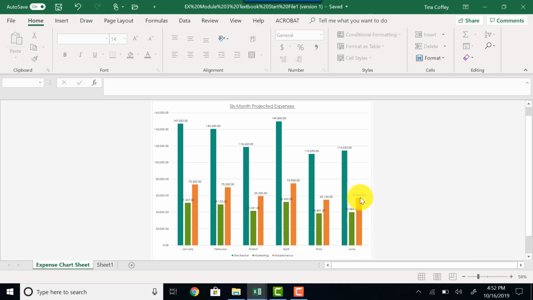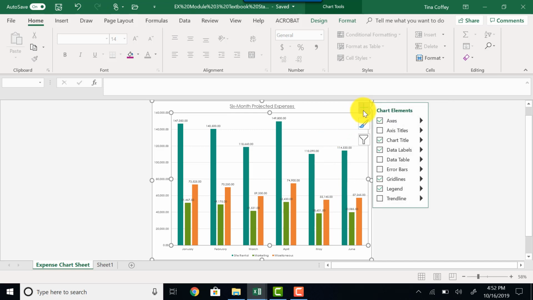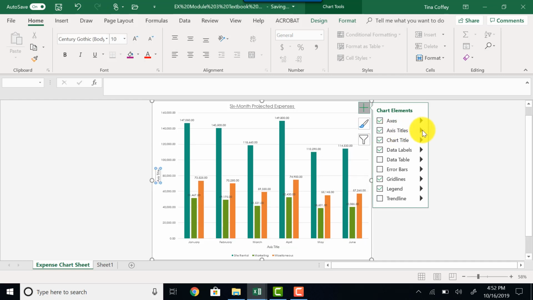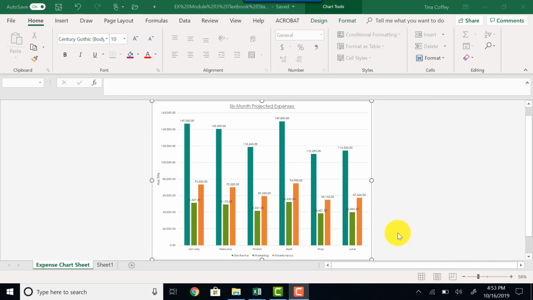To add an axis title to the chart, I click on the chart again. We're adding something, so it's a chart element. It's the plus, and we want axis titles. Click on the arrow to choose which one, and I want to not do the horizontal, just the vertical one. Okay, so now I want to select the placeholder text over here. So where it says axis title, the placeholder for that, I'll delete it out, and I just need a $ sign here. So I'll replace it with a $ sign.